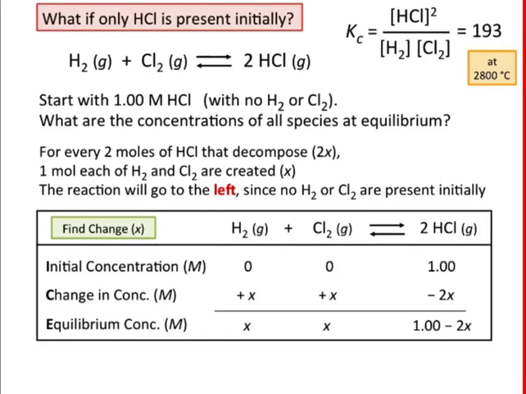Again, we're trying to find what x is. And so we have the initial concentration set up in here. And now what we did with x is we're minus 2x on the right and plus x on the left, because overall the shift in equilibrium is going to go this way. So if you want, you can think, hey, this reaction's going this way. But we still do write it as an equilibrium because it is actually an equilibrium, so we're going to write it that way. So that's what's different here: you have the same setup as the previous problem, but now your pluses and minuses are in different spots because you're going to the left and not going to the right.